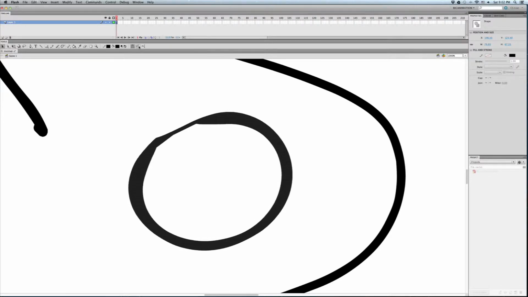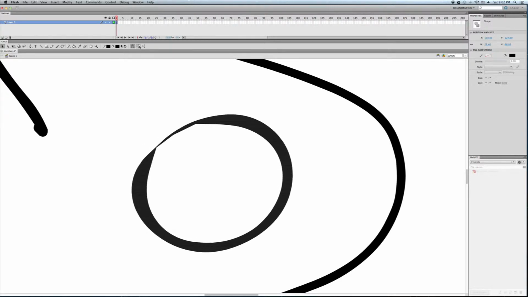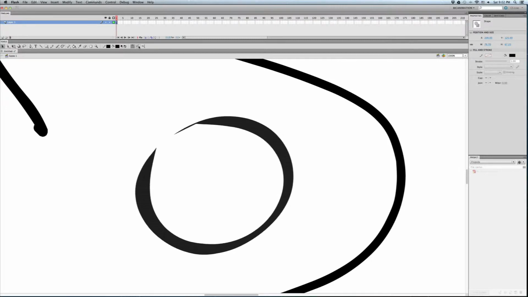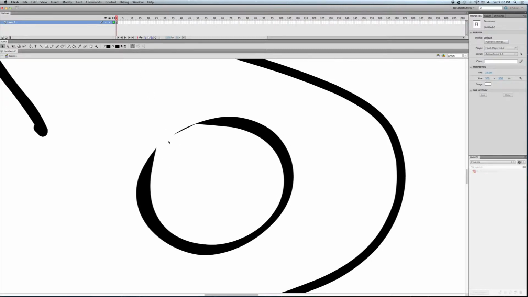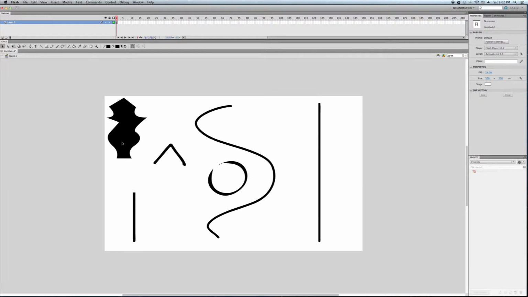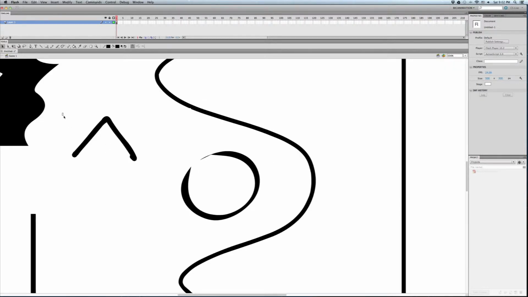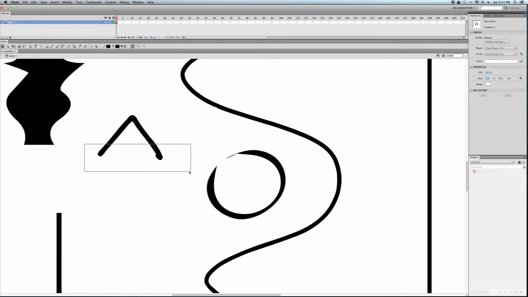Now, as you can tell, it's not perfect, but it does a very good job of smoothing things out. And also, if you do it a lot of times, there's going to be a point where it's going to break. So keep that in mind.